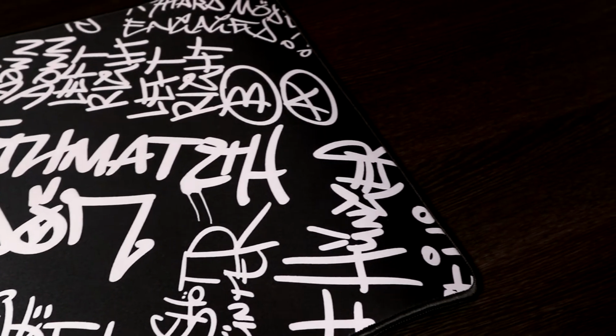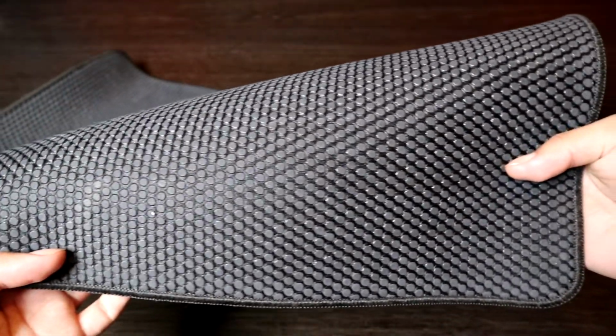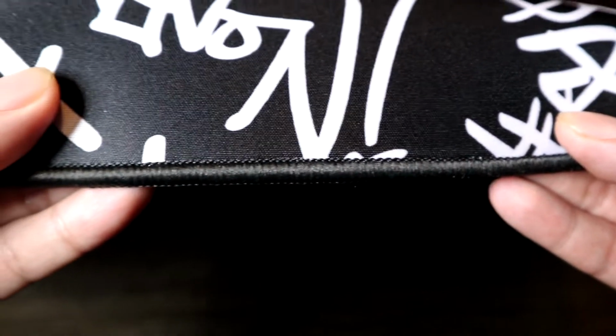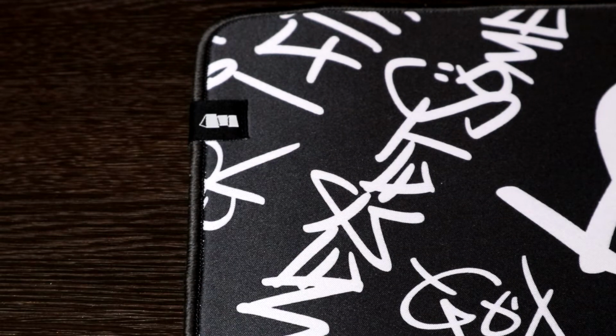The base kind of reminds me of that HyperX one, but it's very different. This is supposed to be 5mm thick, and it does look thick. The stitching looks pretty good so far. Minimal branding here, I like that. The branding's on the top left.